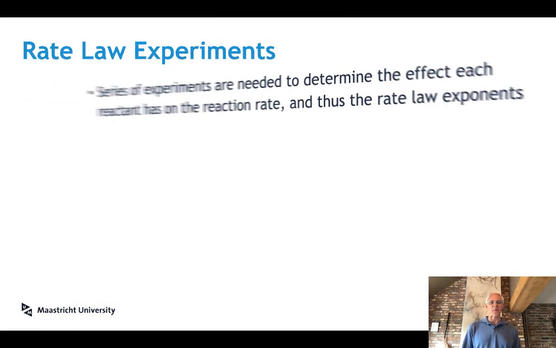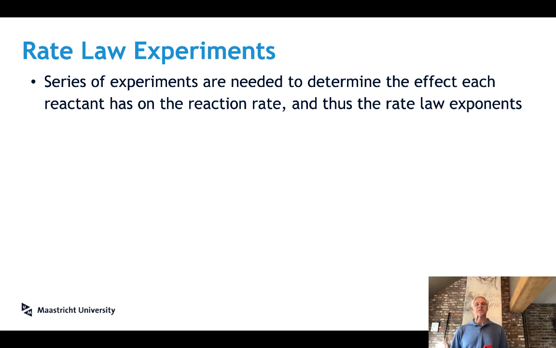Got a little bit ahead of myself there on the bullet. So let's look at rate law experiments. Rate law experiments are actually a series of experiments that you need to do to see what effect a given reactant has on a reaction rate. And once you can determine that effect on the rate, you can calculate what the rate law exponent for that reactant is going to be. But notice I have a series of experiments. You cannot just do one single experiment and find those rate laws. You need to do a series of experiments. The number of experiments that you have to do is going to depend on how many reactants you have. You have to do at least one more experiment than reactants.